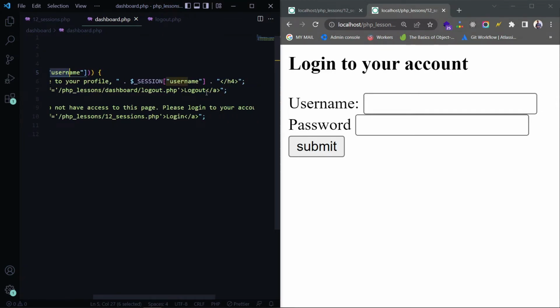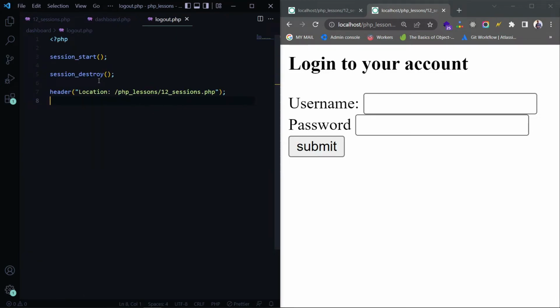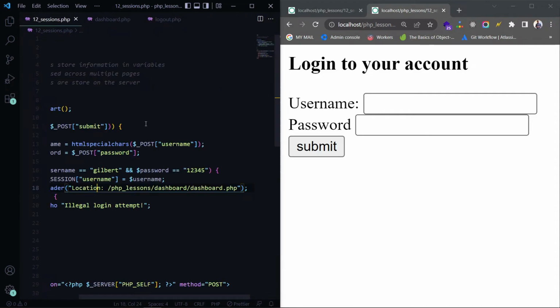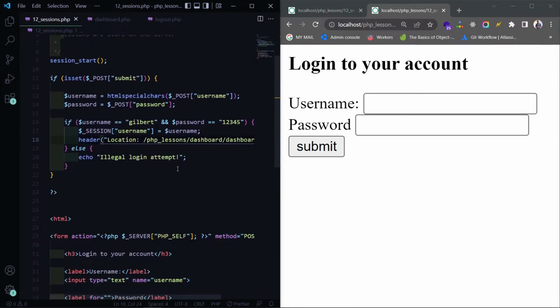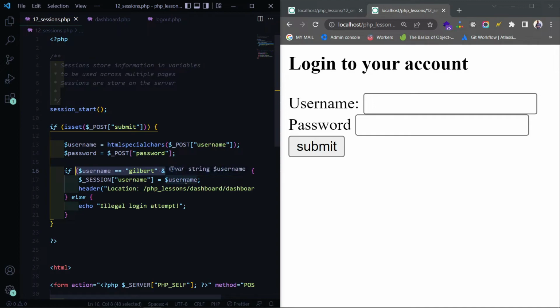Now when they click the logout link, the logout takes them to another page called logout.php. On this page we destroy the session and then redirect the user back to the login using the header function. So this is a very simplified login. Like I said, in a real world scenario, you check from the database to make sure that these conditions are met before moving on. So that has been sessions. This is how you use sessions to implement stuff like that in PHP.